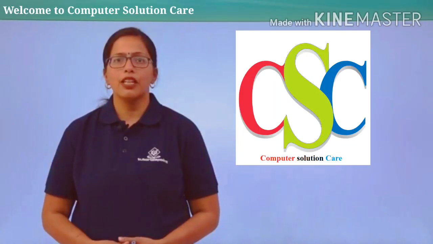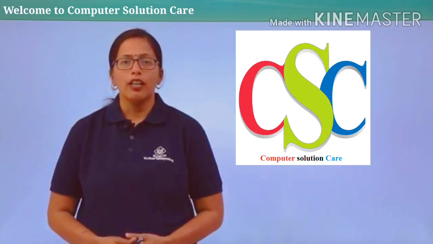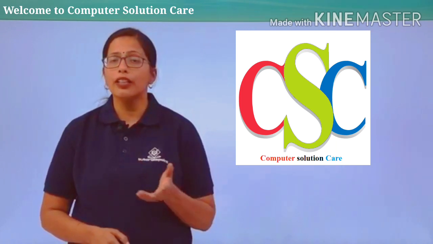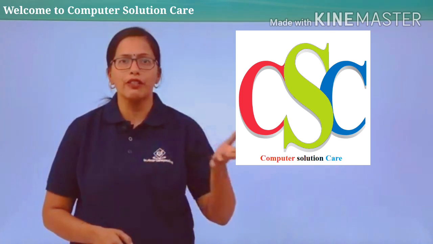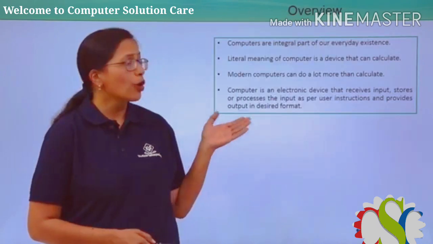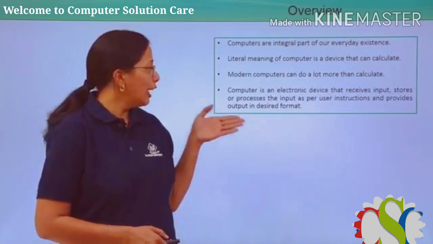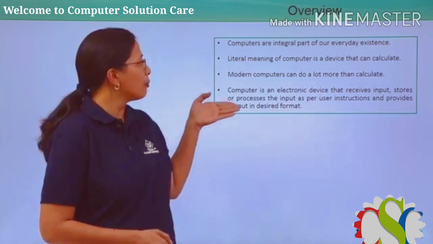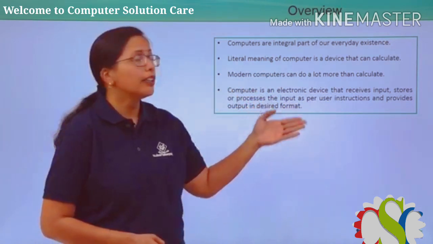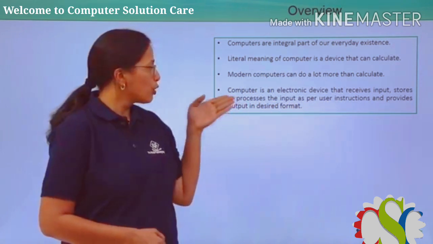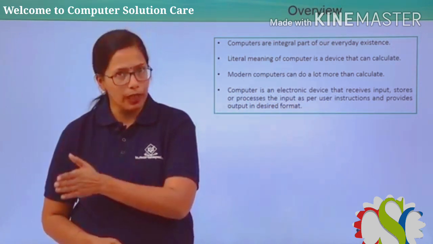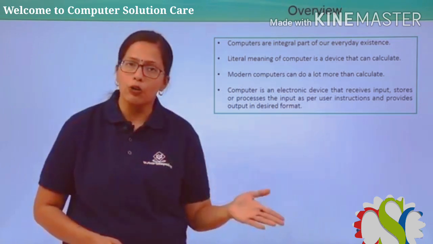So let's first understand what computers are. Computer literally means to calculate, but the modern day computers, which are all pervasive in our life, mean much more than calculating. In fact, if we want to give a formal definition of computer, then computer is an electronic device that receives input, stores or processes the input as per the instructions given by the user and gives an output.